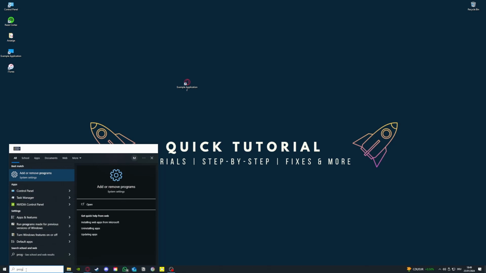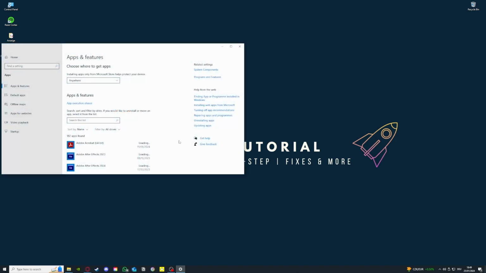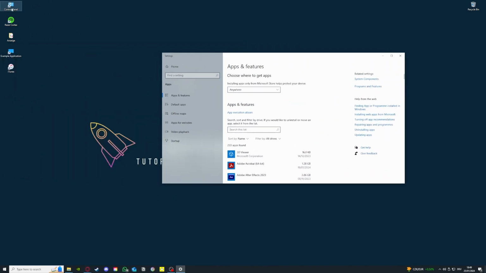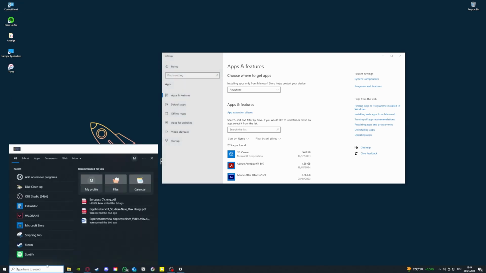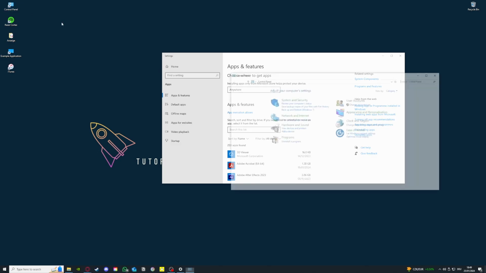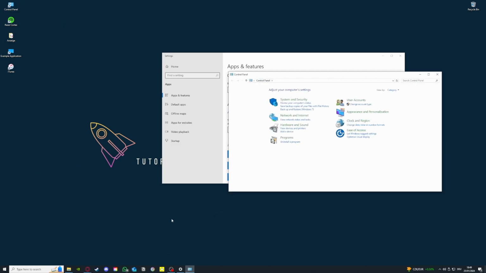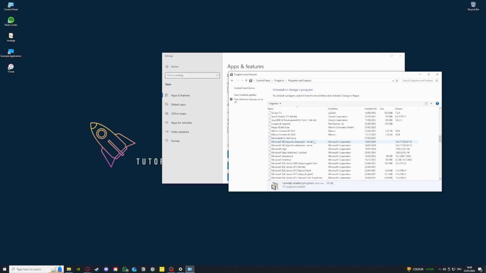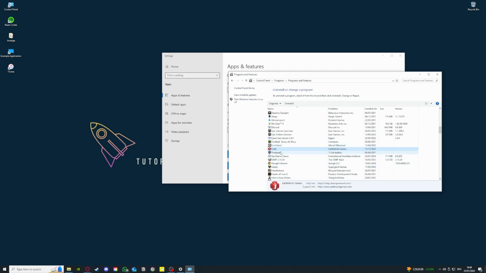you type in program and go to add or remove programs. You can do it in the normal settings, or you can also go to your control panel by typing control panel in the search bar, or just clicking on control panel if you have it, for example, on your desktop, and you can uninstall a program. It's pretty easy here. You just click on the program you want to uninstall, right click and uninstall.